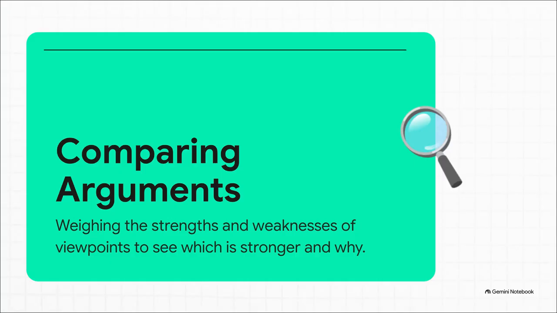So, what does this actually mean? Comparing arguments is really just the process of weighing the strengths and weaknesses of different viewpoints to see which is stronger and why. It's kind of like being a judge in a courtroom. When you learn to compare arguments, you are no longer just passively soaking up information like a sponge. No way. Instead, you are actively testing it. You're hunting for hidden weaknesses, unfair biases, and overlooked counterarguments. You are taking absolute charge of what you allow yourself to believe.